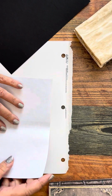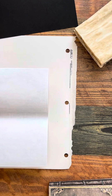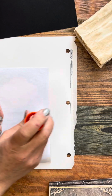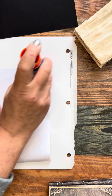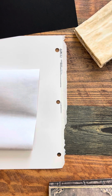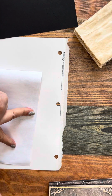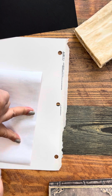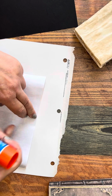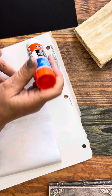So I'm going to glue the back of my paper and put it on the black cardstock. Give it a little bit more substance. The other thing I suppose you could do is photocopy this onto a bigger piece of paper so that the paper can wrap around the edge of the cardstock too, but I think this will work. I'm going to leave a little black edge, I think.